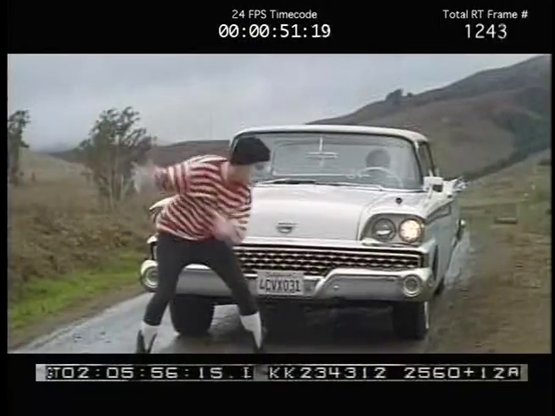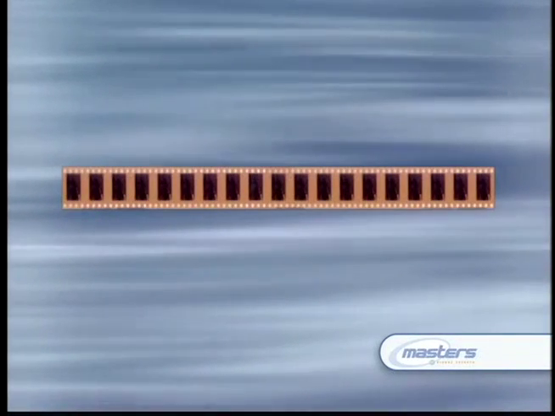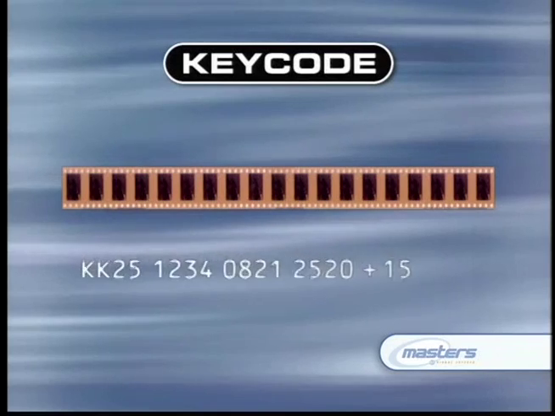During this one light, we're going to have the telecine operator burn a window that represents time code and key code information for the film that we're transferring. Here's an example of what key code information looks like, and you can see that the actual key code is derived from the film itself, the negative itself.